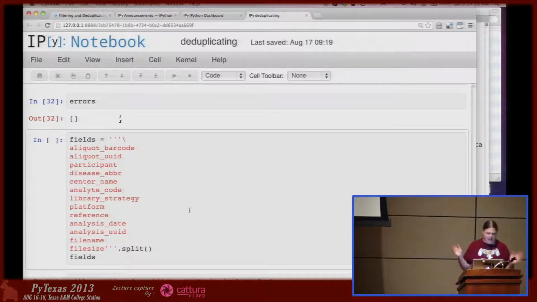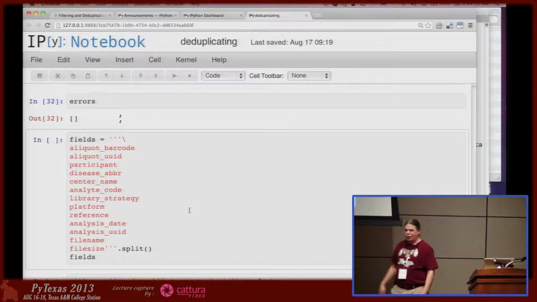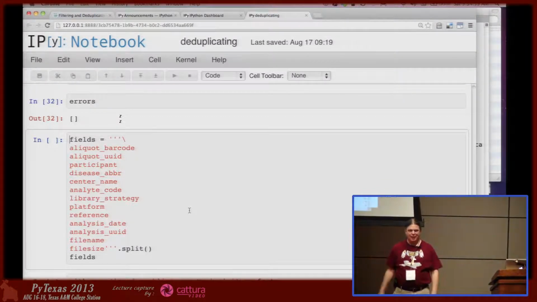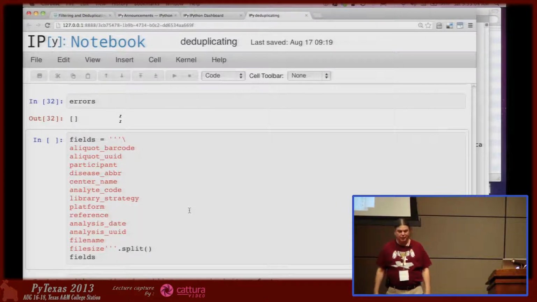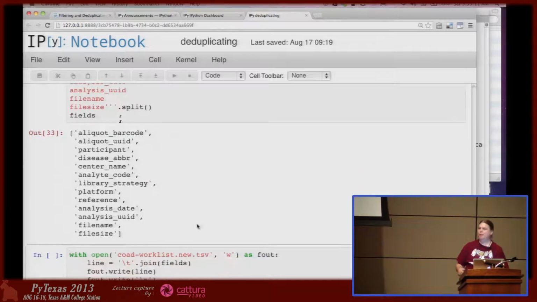By the way, whenever you want to create a list of strings, it's very tedious to go square bracket, quote, string, close quote, comma, quote. It's very, very tedious. So usually what I will do is just create a string. As long as the things I wanted were all one word each, with no spaces inside my elements, I could just take a string, separate it by spaces or new lines, and then split it. And I get my list out. So this list of fields is what is going to drive my output.